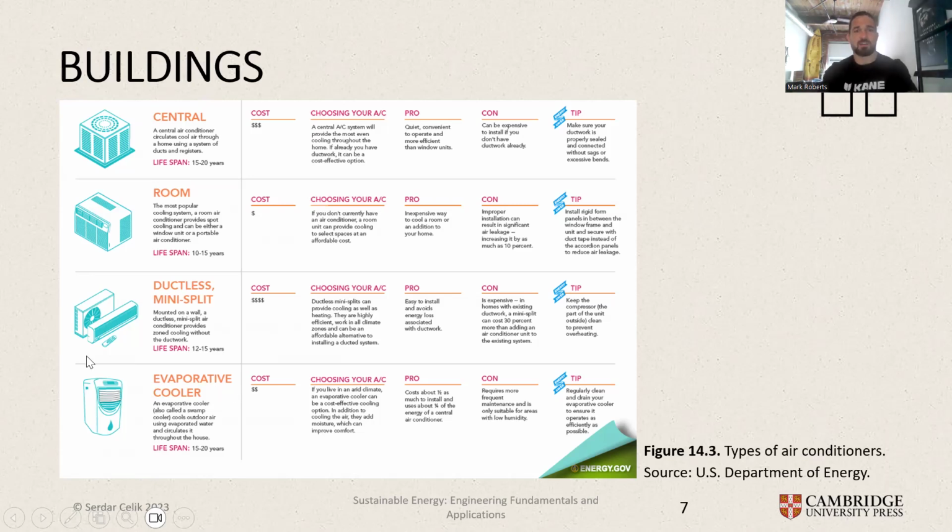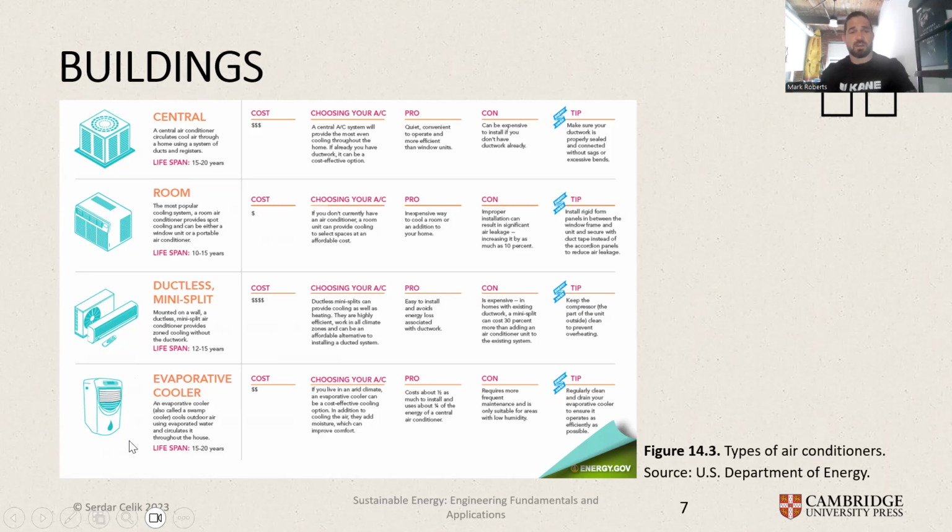Depending on which one of these systems, it can affect both. I mean, they're going to cost differently, and they're going to affect efficiencies. And one of the cheapest methods for doing cooling could be room cooling, because again, a room is small, but to do room cooling on all the rooms would again become expensive.